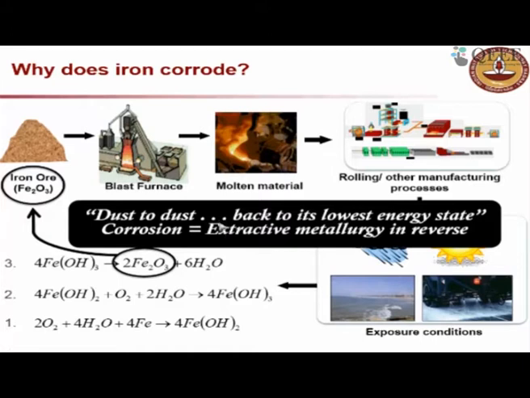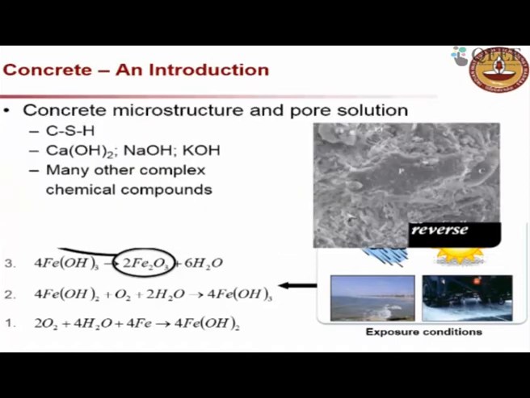This can happen. The only point is, if you have a very good steel and a very inert environment, then the rate of this reverse process is very low, or the rate of corrosion is very low. If you have a very aggressive condition and not a good quality steel, then you can have a very high rate of corrosion.